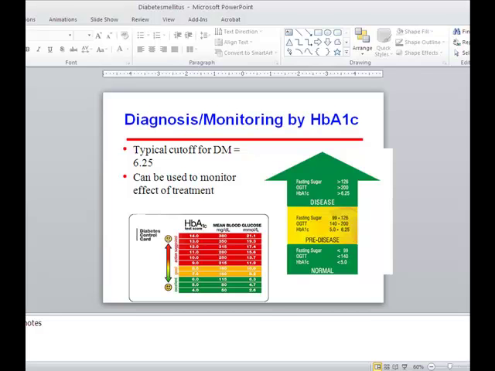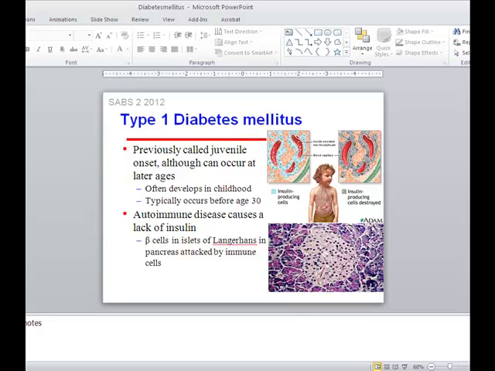And this chart actually shows you how this HbA1c level compares with the mean blood glucose levels. There are studies which keep moving these numbers around, but the lower the better. I've seen numbers at one point were 7, and then they reduced it further to say this is the normal value. But for the sake of this course, let's consider 6.25 as normal. And that's the target that endocrinologists try for when they're treating diabetes.